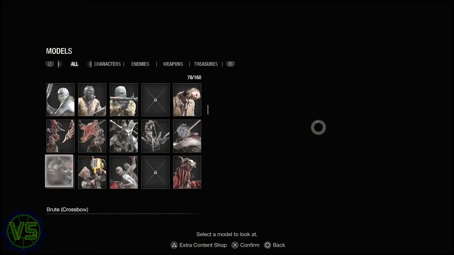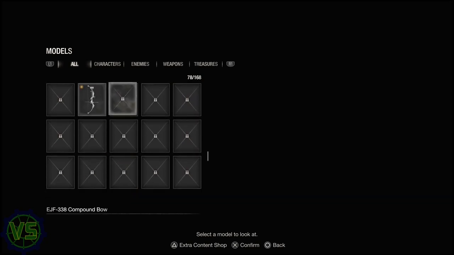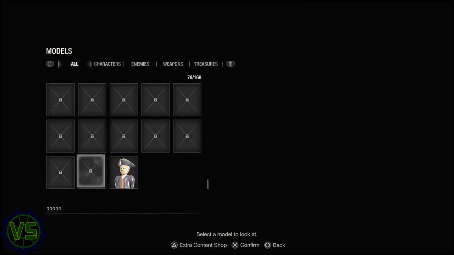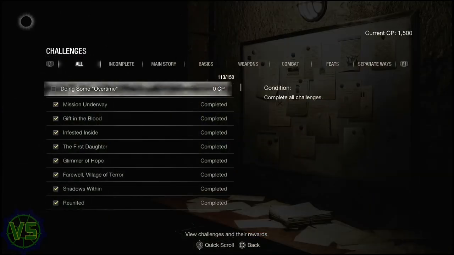What new models we got in? Oh, it's the deluxe stuff. Okay. Yeah, it's the deluxe stuff. Characters, enemies, challenges. Right, let's look at Separate Ways then.